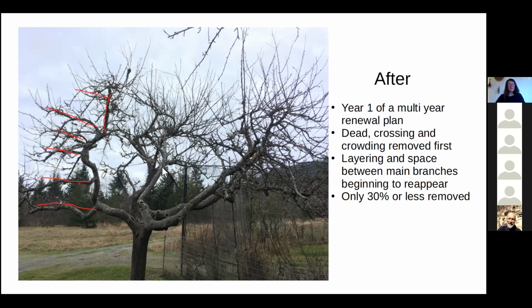What we have done is left some things that might be considered less than ideal under perfect circumstances. So from this angle, yes, it looks like this branch drops down a little bit. In 3D, it's not actually crossing quite as badly, but it is dangling down. That's something we could fix at a later time, but isn't that important right now.